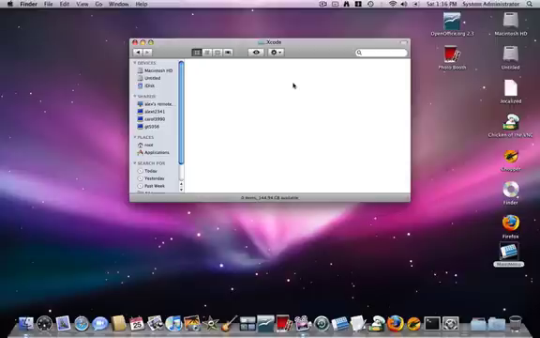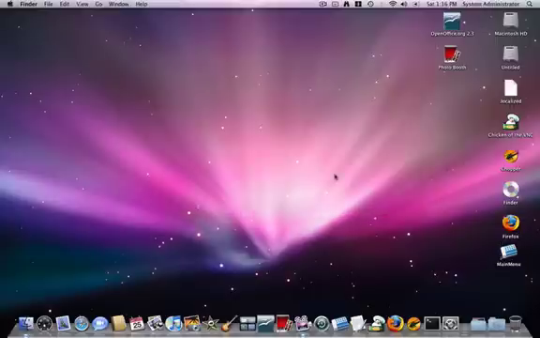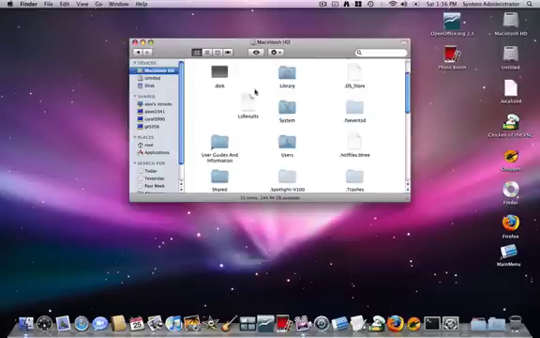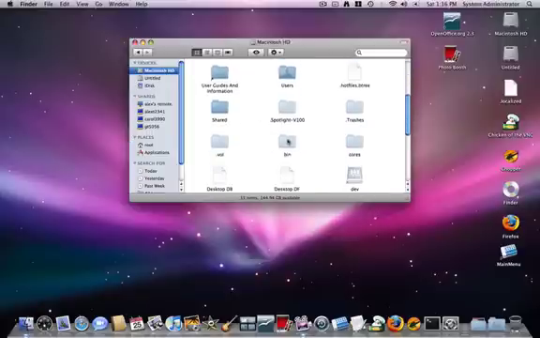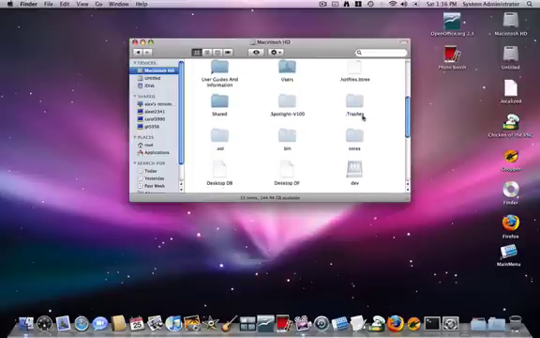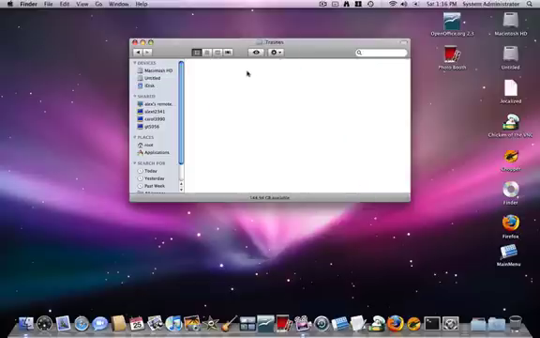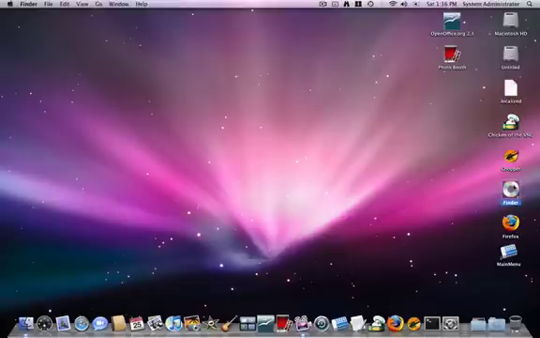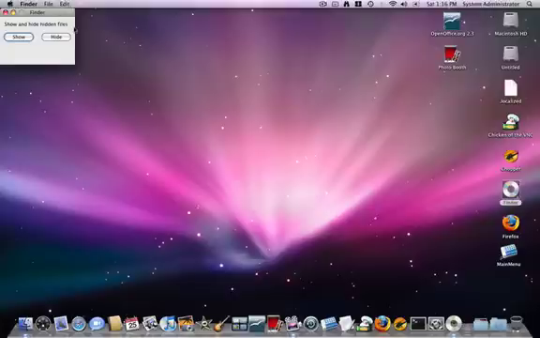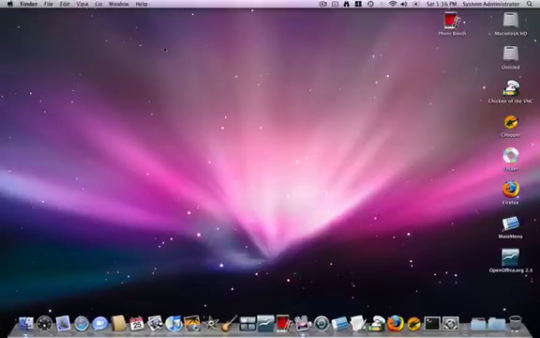So this will show you all the hidden dot files. Of course, if you decide you don't want to see those anymore, even though it's pretty useful to see all these hidden files, it's just great to be able to see them. You can also open Finder and click hide, and they will hide themselves once again.